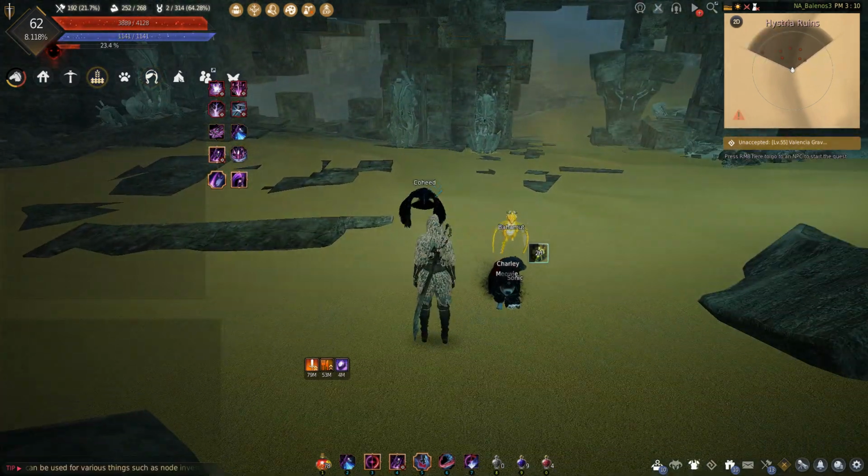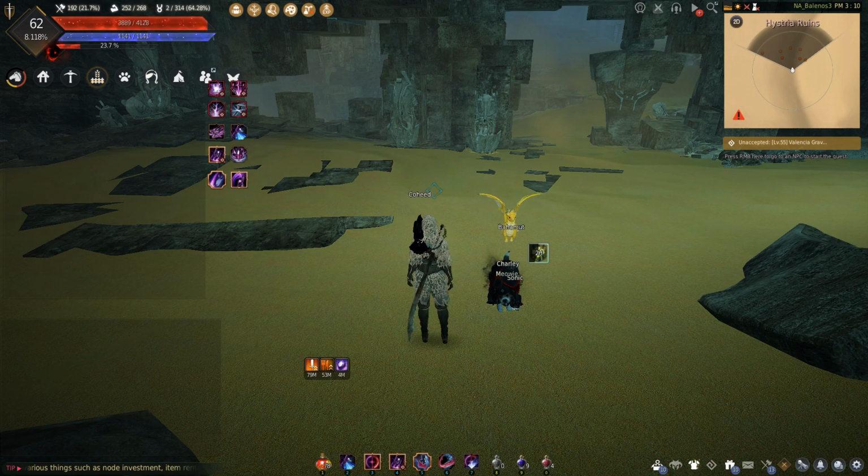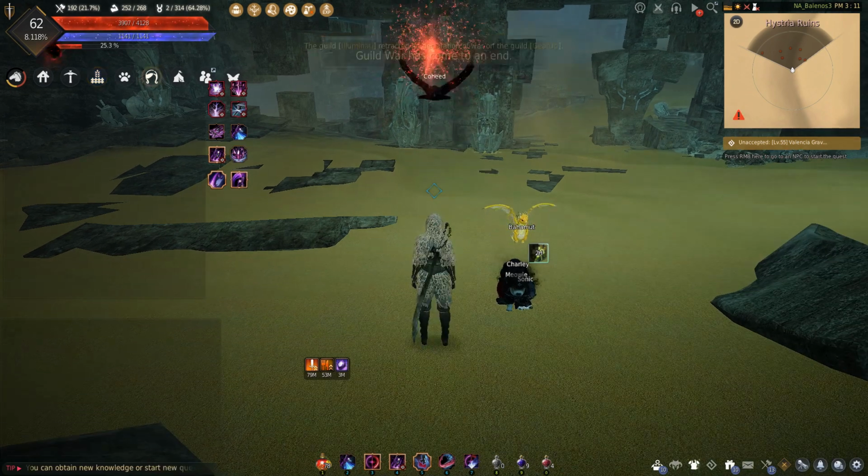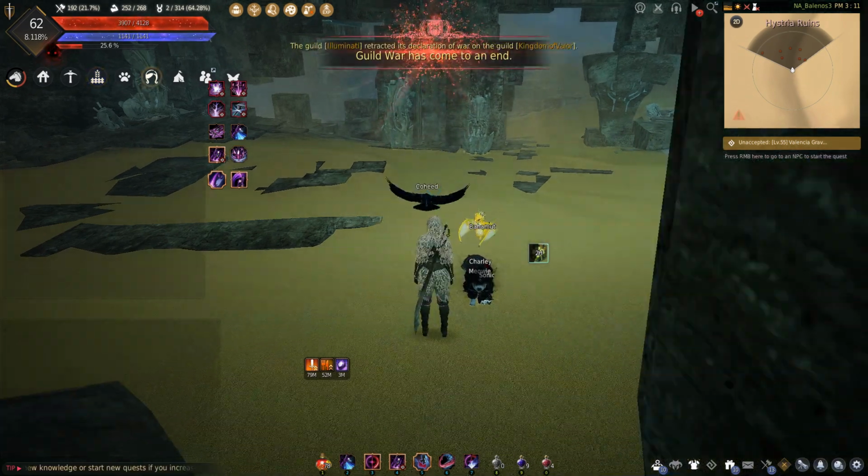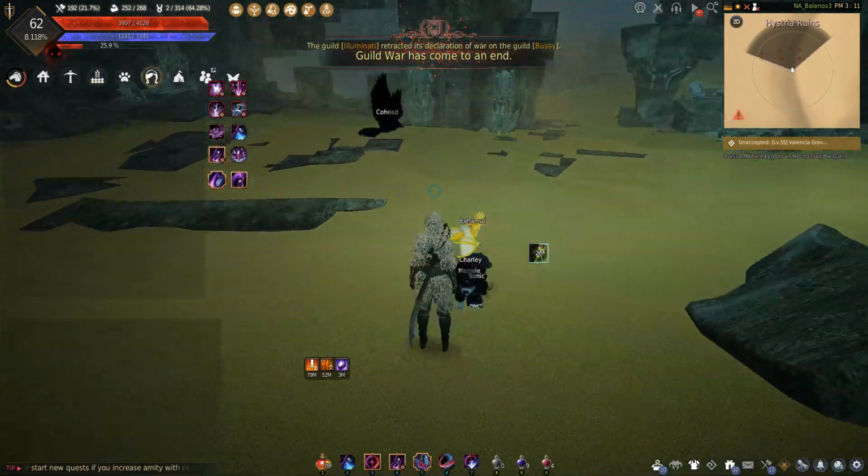I'm going to go ahead and show you the rotation for the Elten, or at least the rotation I used for this 20 hours. Some of the pulls, you'll have to get a little creative with your class, because I only did this with DK, and there's a couple that are a little bit tricky. I'm going to talk over most of it and just show you the pulls and burn through it quickly rather than actually killing each of the mobs, because it'll take extra time we don't need.